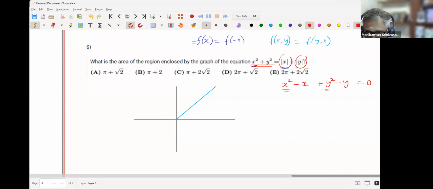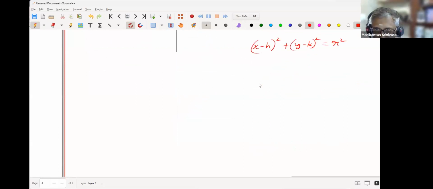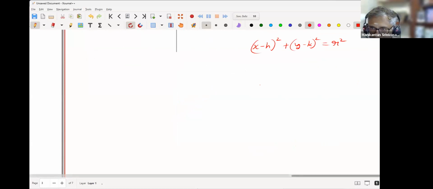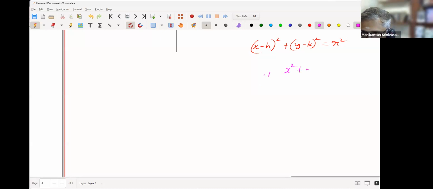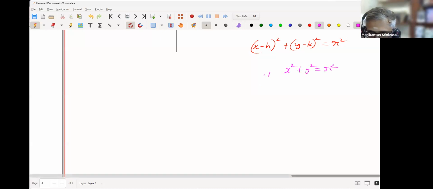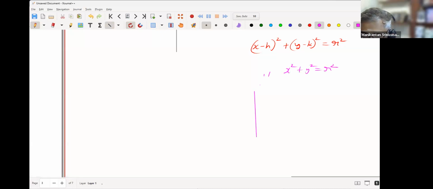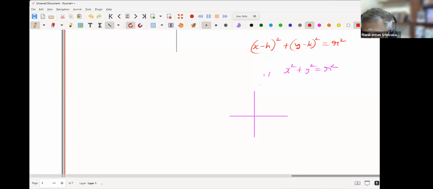So a circle generally is what you might have seen, x minus h whole square plus y minus k whole square equal to r square. I don't know whether I covered it in class, but it's easy to visualize. Just like, let's take a digression. So if I look at x minus h whole square plus y minus k whole square equal to r square, how will it look like? Or actually, let's simplify even further. Suppose we consider x square plus y square equal to r square. That's a simple circle around origin, right? So this everyone is able to visualize. It's just a simple circle around origin with radius r.